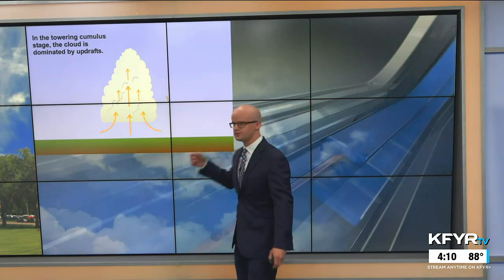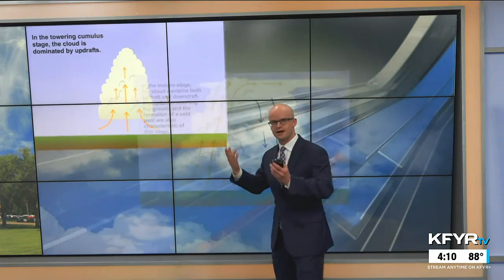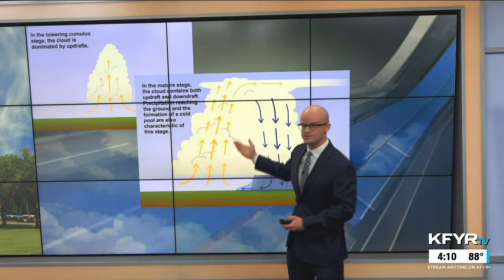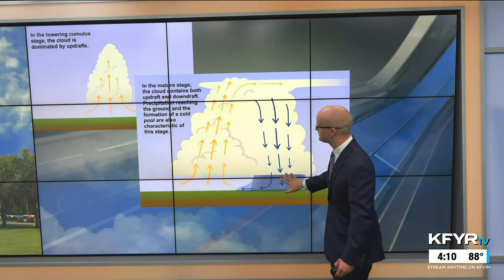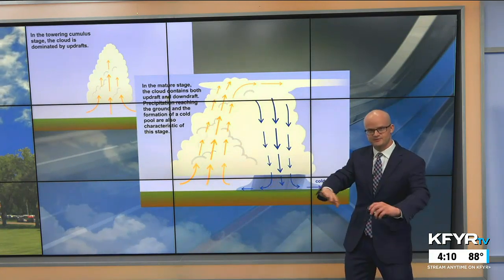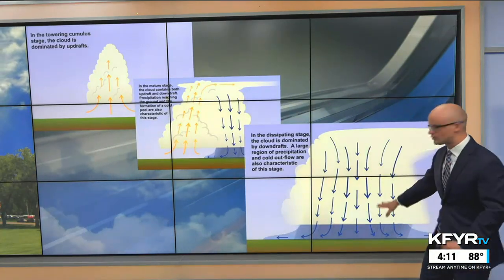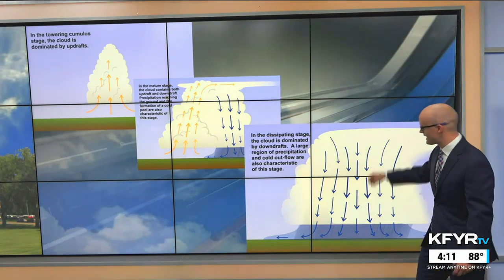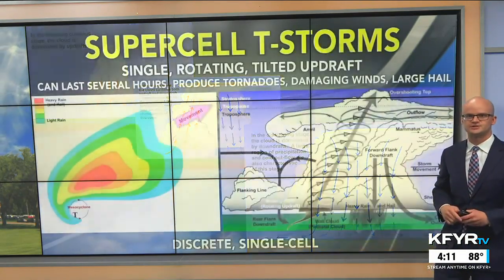So going step by step with these small pulse thunderstorms that are single cell, the cumulus cloud builds dominated by our updrafts. We have enough instability in the atmosphere in that one location. The cloud continues to grow into sometimes a cumulonimbus cloud. In that mature stage of development, we have both our updraft and our downdraft. With the downdraft, our sinking air, we can get a cold pool. We can get a little bit of that gust front with the rain and wind spreading out as it hits the ground. And then that storm will usually quickly dissipate as it becomes downdraft dominant. All of that air is sinking within the storm, and it falls apart. That cold air reaches the ground and spreads out in all directions, and our storm falls apart.